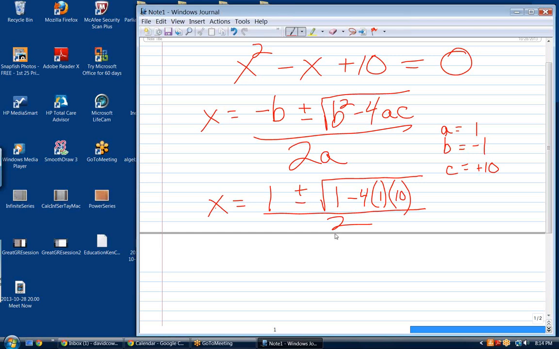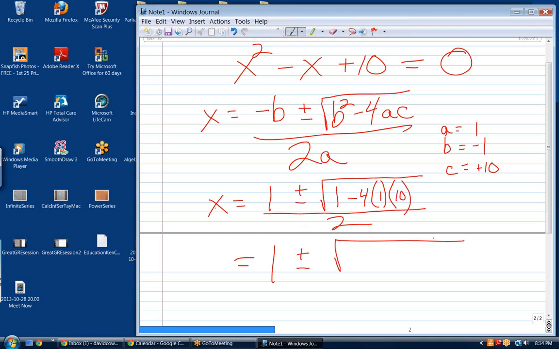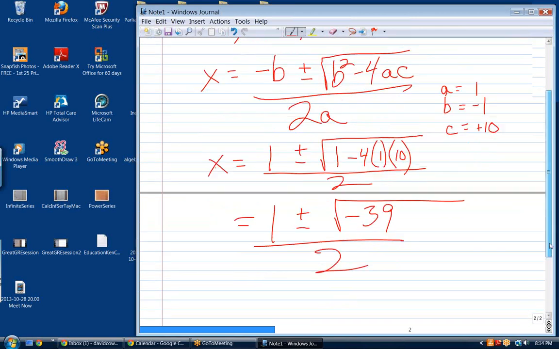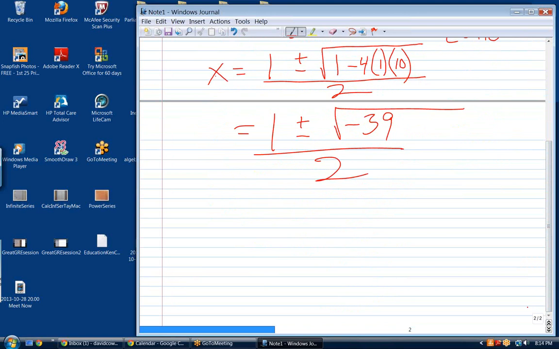First of all, what's 1 minus 40? Well, it'd actually be minus 39, I think. See why? Yeah. It's 1 minus 40. Okay, now we're still not quite done. In other words, our solution is in terms of a radical of a negative number, so we need to turn that into i. So how do I convert the square root of minus 39 into i?